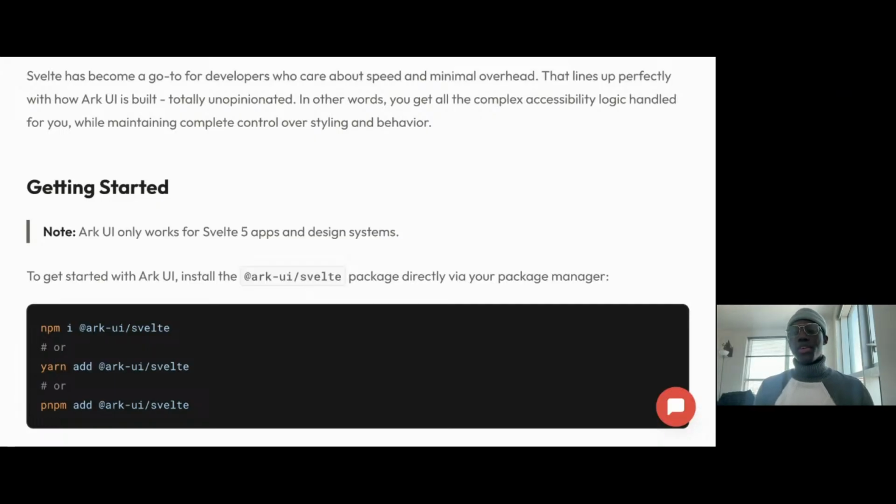Hi guys, I'm Abraham from Ark UI, and I'll be presenting Ark UI Svelte to you today. So Ark UI is made by the team in charge of Chakra UI, and Chakra UI was a React library, and then we had some Vue members in the community who wanted to make Chakra UI Vue, but then there was a lot of duplication. We create new components in Chakra UI React, you have to do the same thing in Chakra UI Vue, with different logic, trying to sync up both at the same time. So we came up with Zag.js, which uses state machines to have agnostic logic.